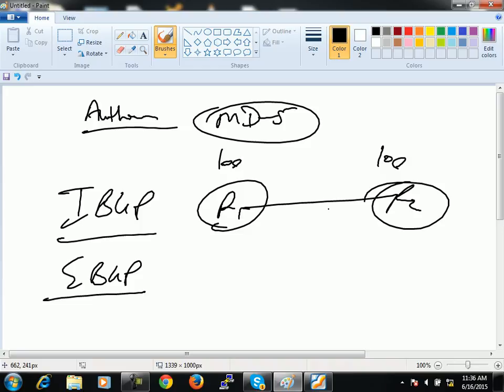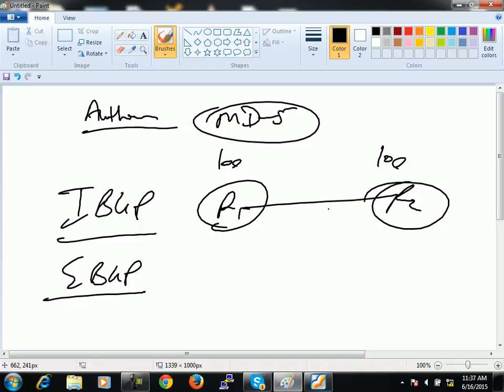Are you getting my point or not? So if you are receiving any route from an IBGP neighbor, all of them will be known as internal routes. And if you are receiving a route coming from an EBGP neighbor, then it will be known as an external route. So here there is no rule like we had in IGPs, where redistributed routes were known as external, and all other routes coming from the same area or different area, or in EIGRP from the same AS, were called internal routes. In BGP it is different. Here it does not mean that if your route is redistributed, then only you will call it external.